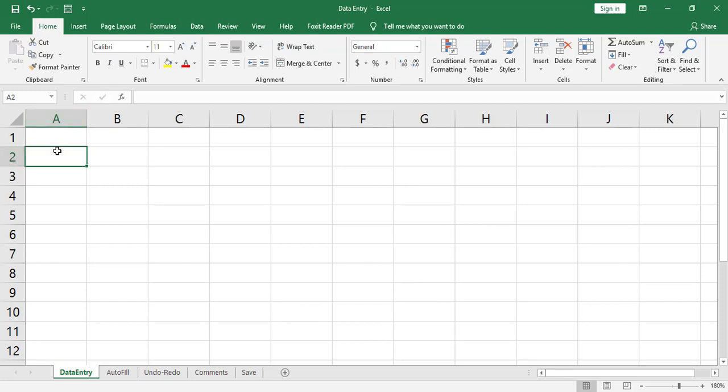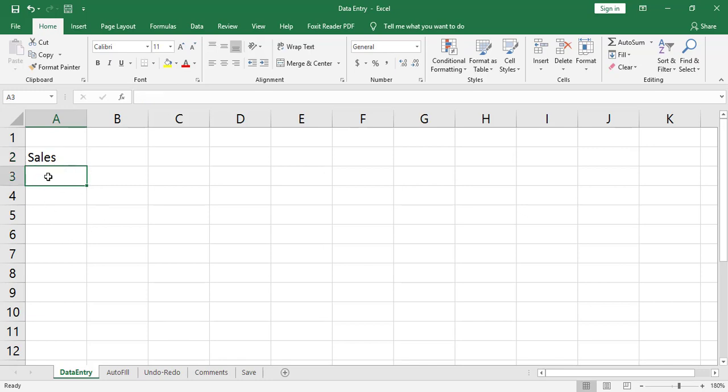So I'll go there and type sales. Alright, I'll just type sales. Okay, now the moment you type sales and you are okay with what you've typed, all you need to do is to press enter. Now press enter and you are good. So you have that data has been inputted there. So let's put in something else here.